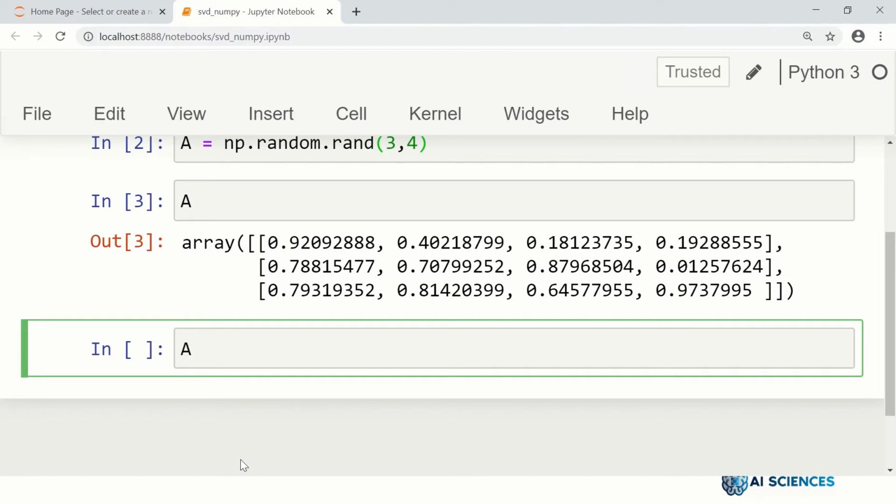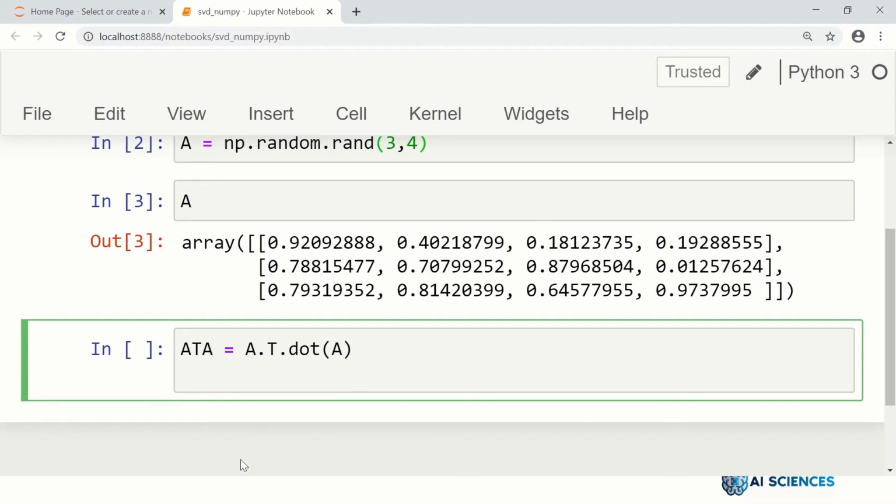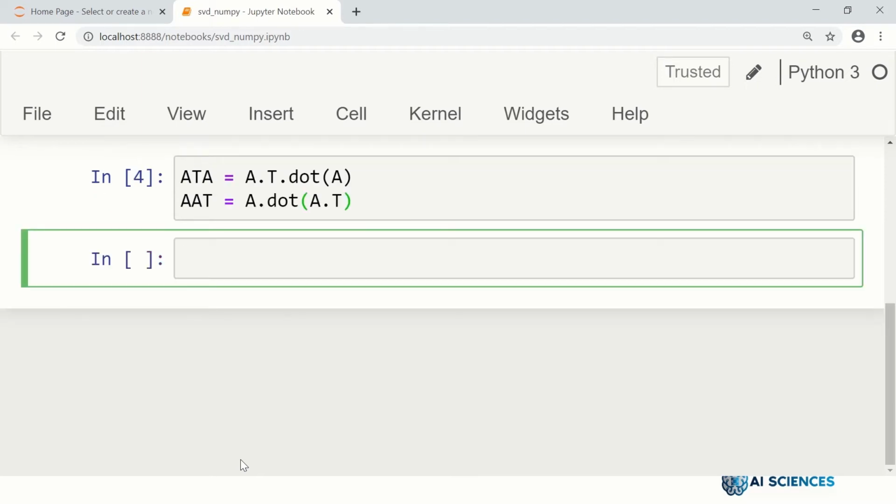So let's first create A transpose A, that is A dot transpose dot A. Further, we can also compute A A transpose, which is A dot A transpose. So now we have both A transpose A and A A transpose.